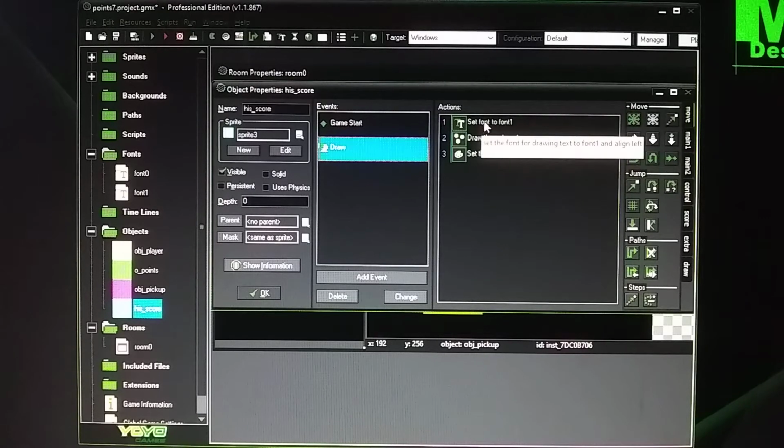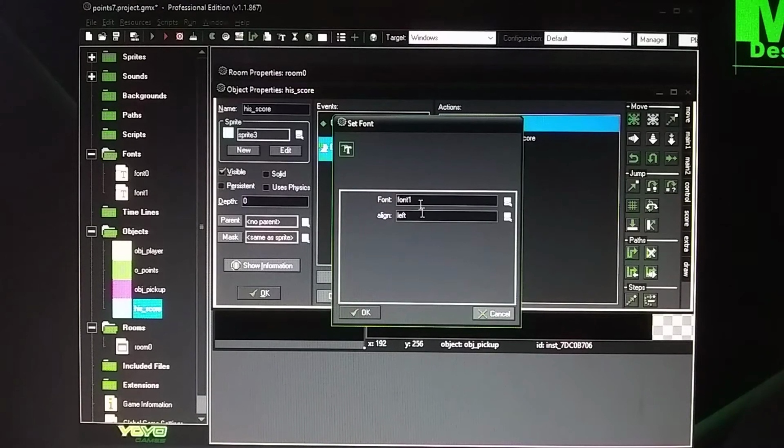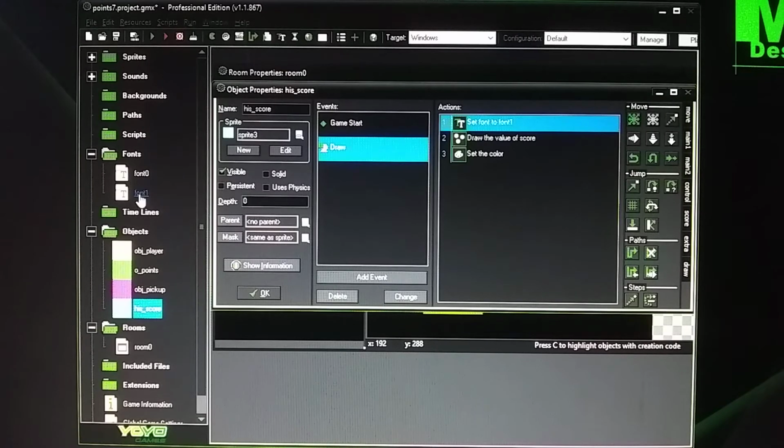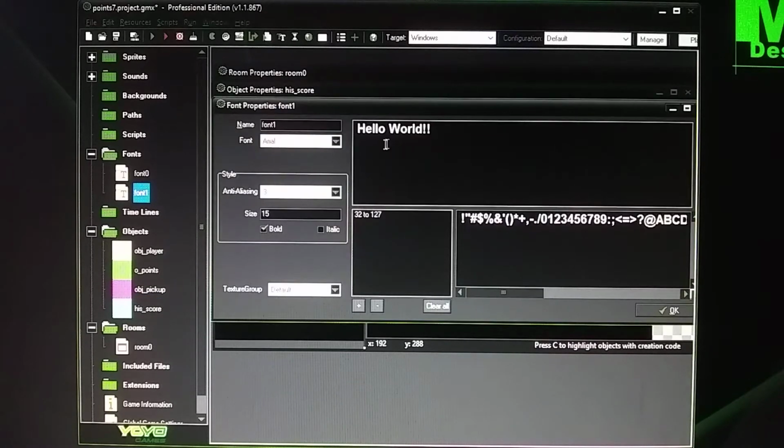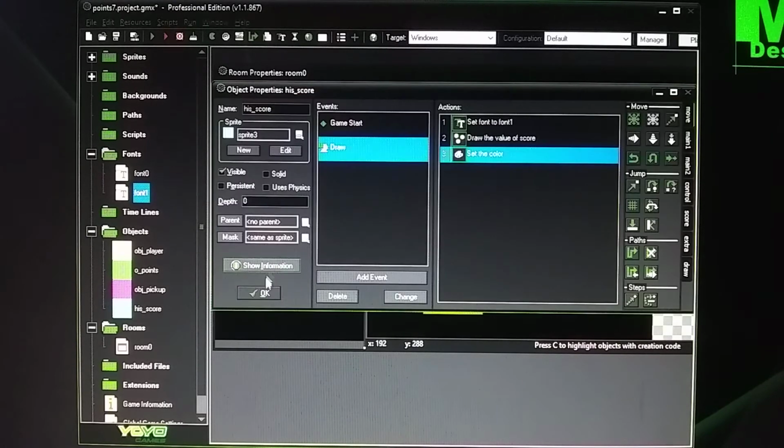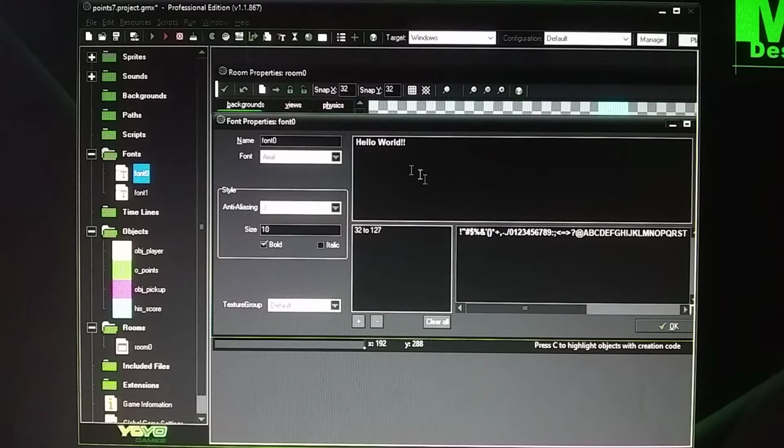Well, I have font 1. So I guess no, I'm sorry. So this font 1 is the score up in the right hand corner. Font 0 is the score that you collect. So once you collect it, it shows a +5. This is the font it uses.